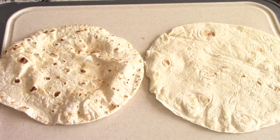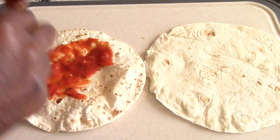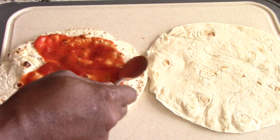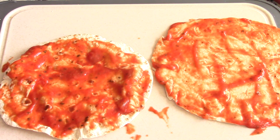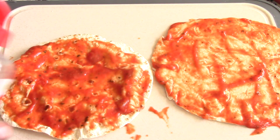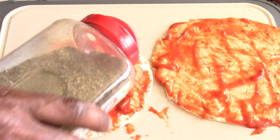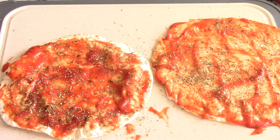Any pasta or pizza sauce will be just fine. I'm just gonna go ahead and put it on here — you don't want to soak it, just put a nice layer, something like this. And this is optional as well, but I have pasta sauce so I feel I could give it some help by putting on some Italian seasoning — totally optional. Put whatever seasoning you like, or don't add any; your pizza sauce or pasta sauce is good enough.